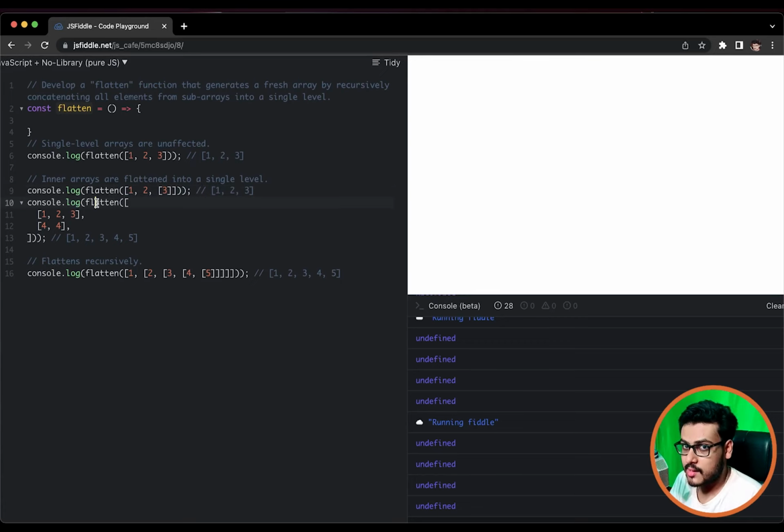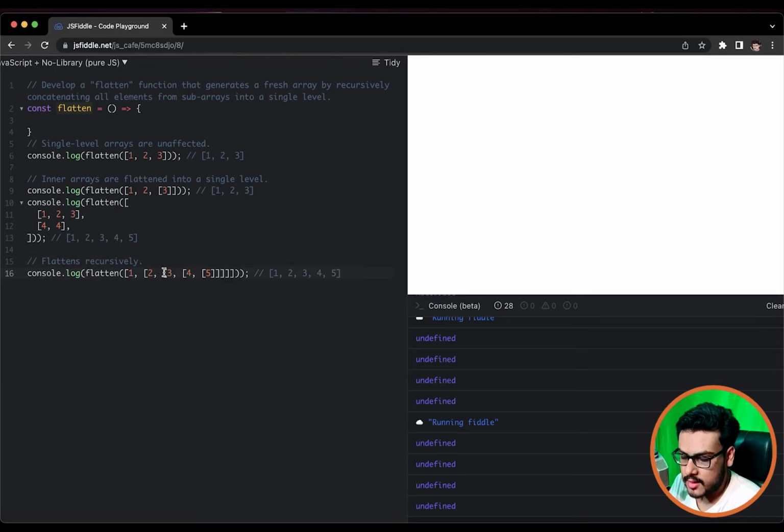Let us check another example. In this you can see that we have two array elements inside the array and both are nested. So again the nesting level is 2 over here, and if I call the flatten function, it is going to give 1 2 3 4 5 as the output.